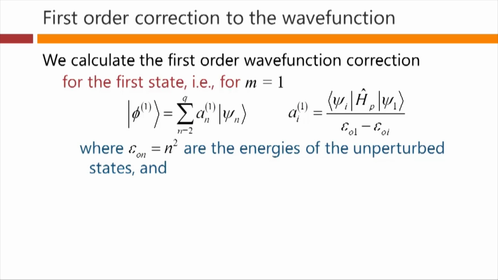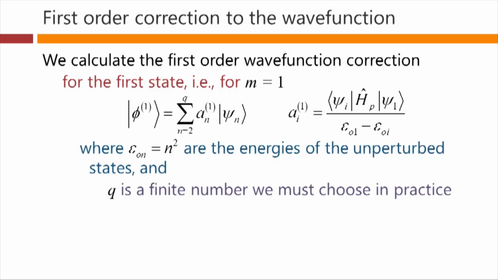And that's before we put the perturbation on. In practice, we're going to have to choose some finite end to our summation. The computer can only keep going so long. So instead of this going on up to infinity, it's going to stop at some finite number, just for practical reasons. And note, incidentally, because we've chosen m equals 1, the n not equal to m in this summation means we can just start at n equals 2.